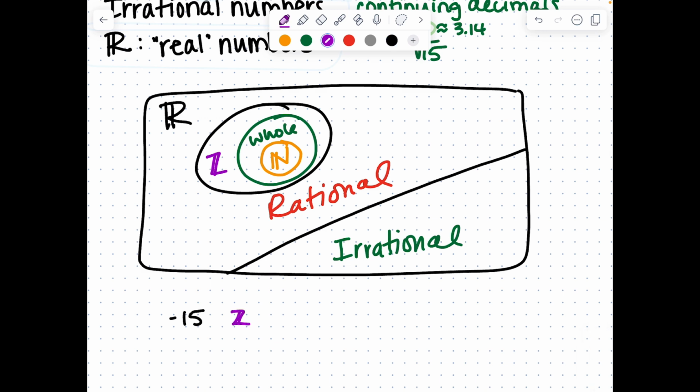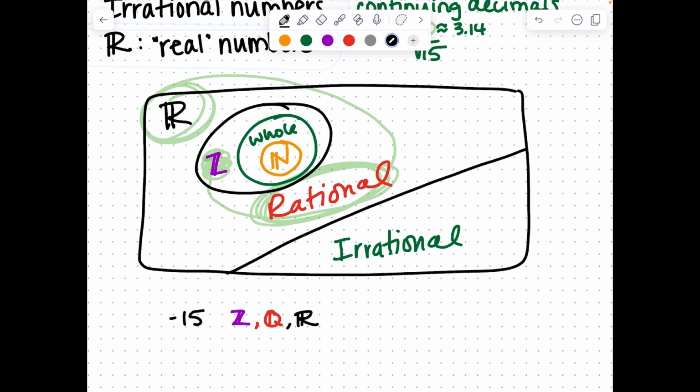So that's the most specific. But if it's an integer, look where else it is. If it's an integer here, it's also part of the rational numbers, but those are also part of the real numbers. So in your answer, you'd have your Z, or write out integers. You'd put your rational or your Q, if you remember that that's what it is. You can write rational. And then you'd also have your fancy R for being a real number.